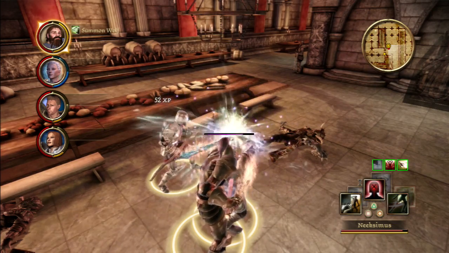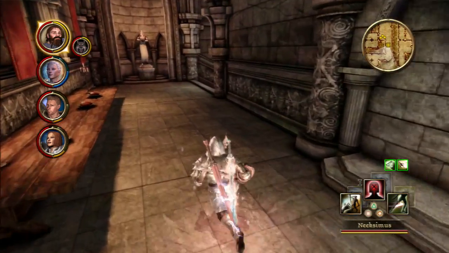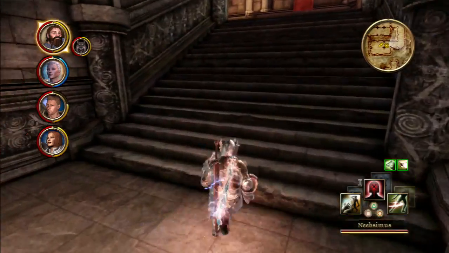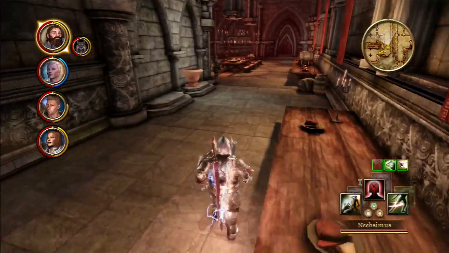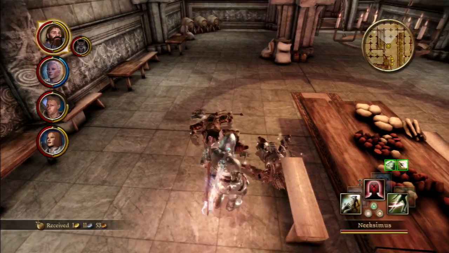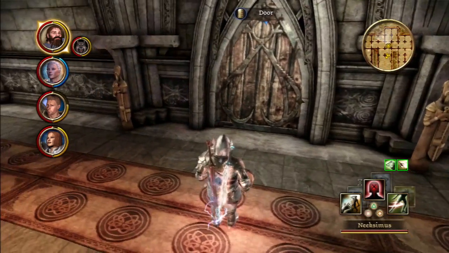Realize Bigby is not here with us. Okay. Ooh, what's over here? Nothing. A whole lot of nothing. I guess this is the upstairs kitchen or cellar? A bunch of barrels there. Ooh, he had nice demonic poison. Ugh. Can never find and pick up enough health potions.